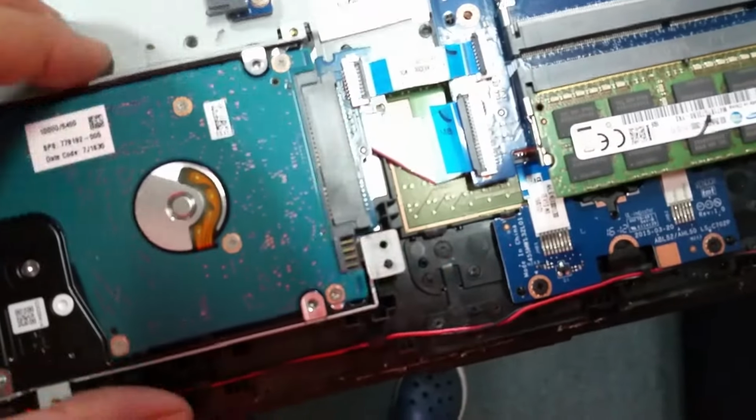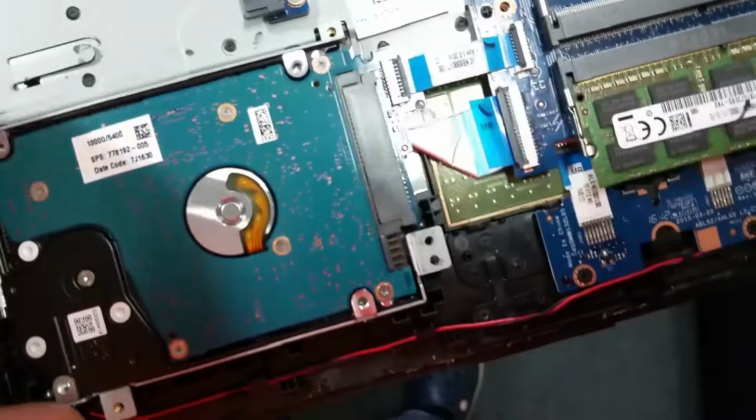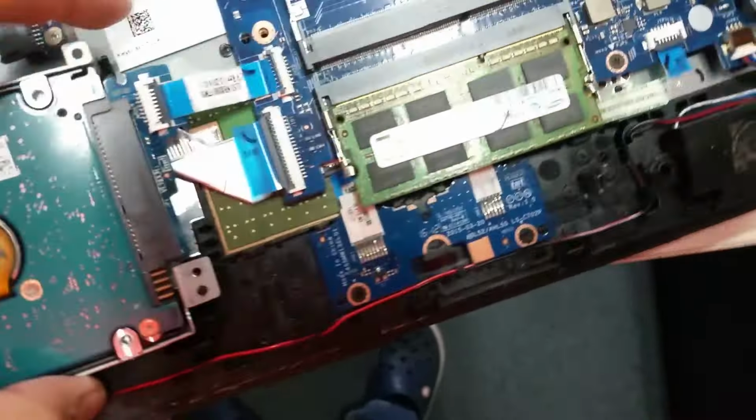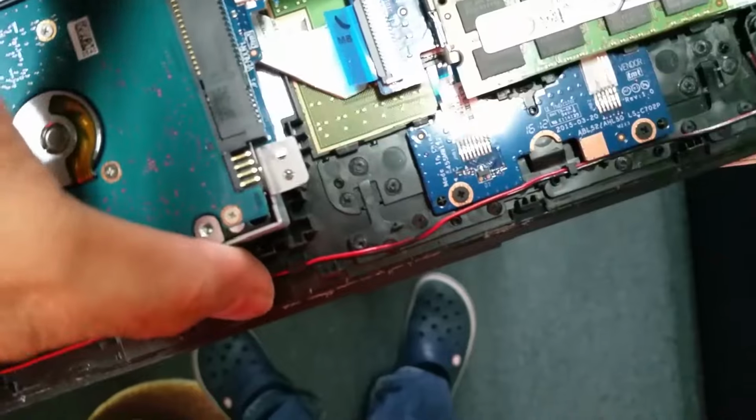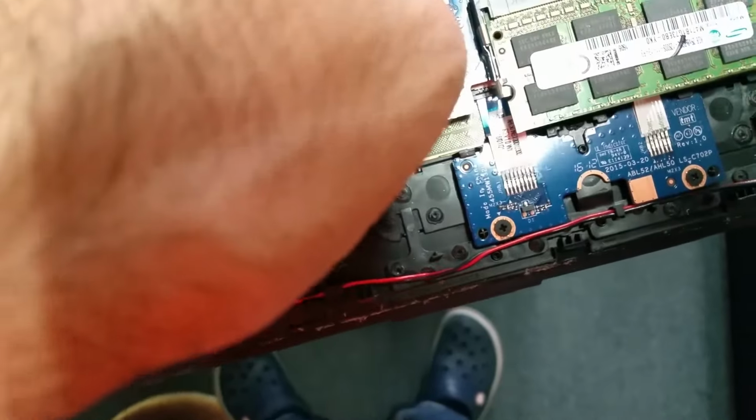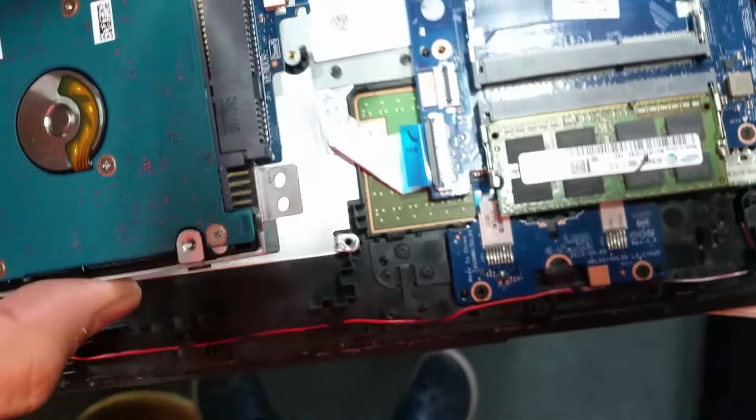Just gently lift up the glue area with the hard drive together. Just gently lift the hard drive out of its position. Don't damage the ribbon cable and gently pull it out. That's it.